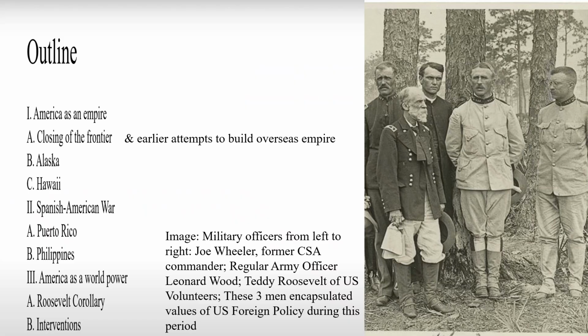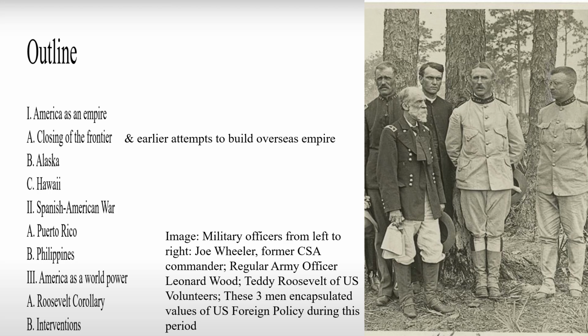In this video we're going to discuss American foreign policy in the late 1800s and early 1900s. This period is often referred to as the era of American imperialism. We're going to begin by defining America as an empire, explaining what an empire is and what it is not, and how the idea of empire has changed over time.